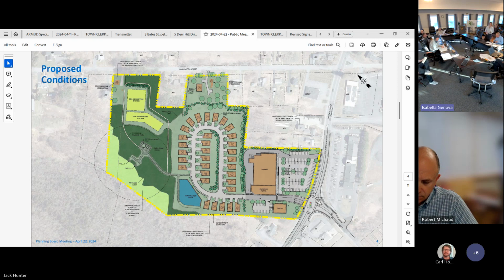I think the two concerns I still have are that the wells are in the bordering land subject to flooding, so if there's been any consideration to additional storage capacity for the well. And then the grade for the infiltration basin does enter the 50-foot buffer zone, and so I think the commission should request that that gets moved out. But those are the two, because I saw all the changes that you've made, moving the woodland path out and the gravel road out.